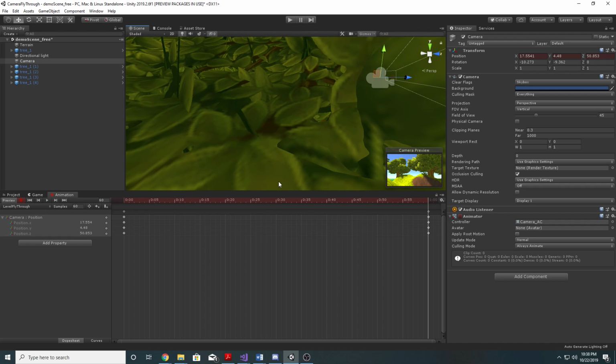So now what we're going to do is we're going to actually see what happens if we press play right now. Now, I'm going to go ahead and say that this is not going to be good, and we still have a few more steps to go, but I want you to understand what each part of this tutorial does and what each part of this animation has control over. So let's go ahead and stop recording and press play.